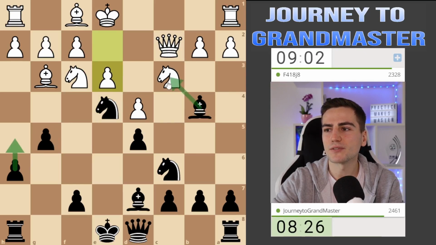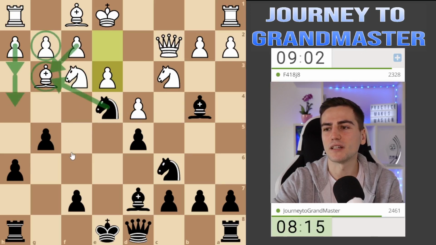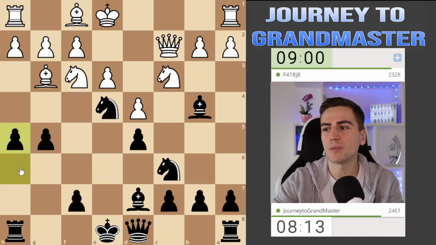I'm always ready to take here with the bishop. The point of the move h5 is to, well, threaten to capture the bishop, and if you play h3 or h4, then I'm taking it with a knight, and the pawn structure is horribly compromised here for white. So let me try it. A typical idea that hopefully works here.